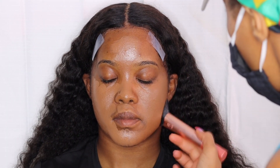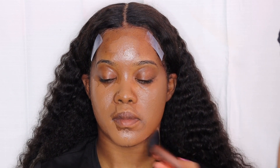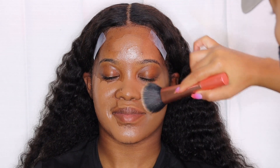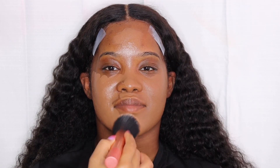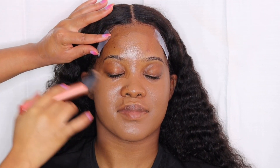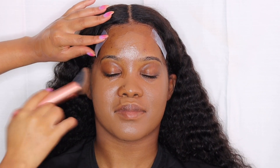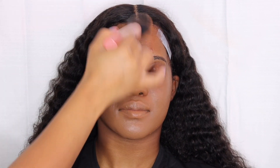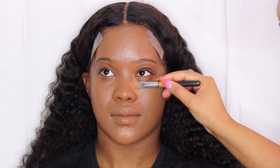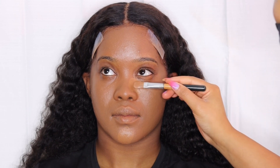You want to go down and blend under the neck and under the chin — don't forget to get that. I'm taking a Real Techniques foundation brush and patting that product in. It's sped up a little bit but you can see me patting the product in and not spreading it out. I always tell my girls: never spread the product because you can take the product away by spreading it, so you want to pat the product on there.